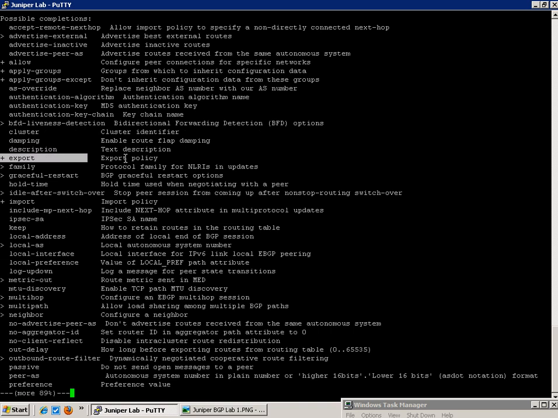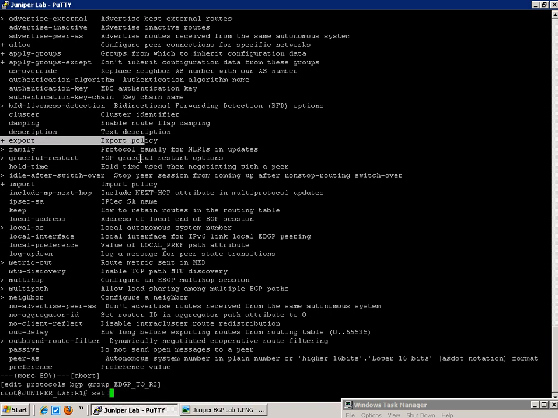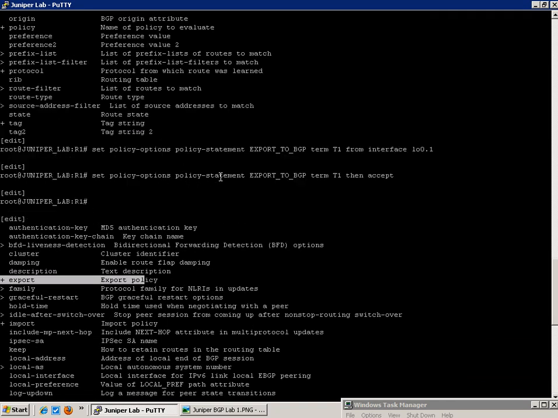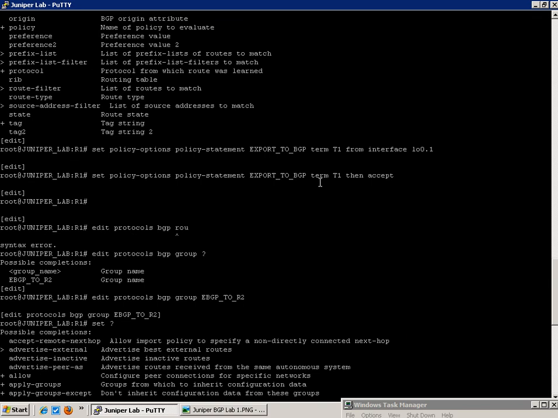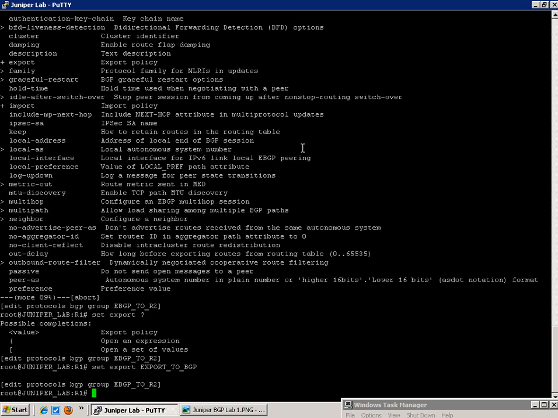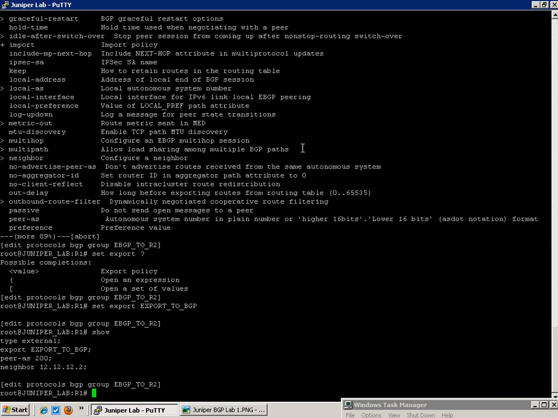Then we have the export option, so export policy. So set export. And then what we can do is just go up and copy this, paste it in. So set export, export to BGP. Now if I do a show, you can see that our export policy we have now added to our BGP group.